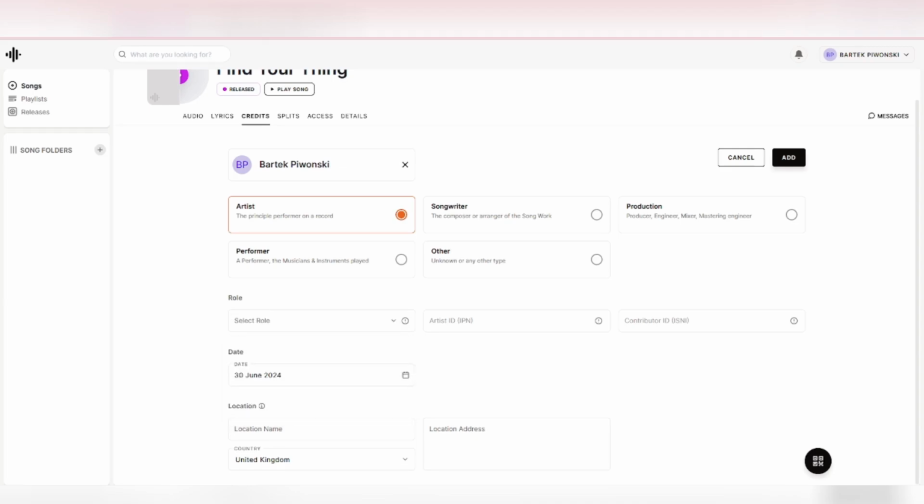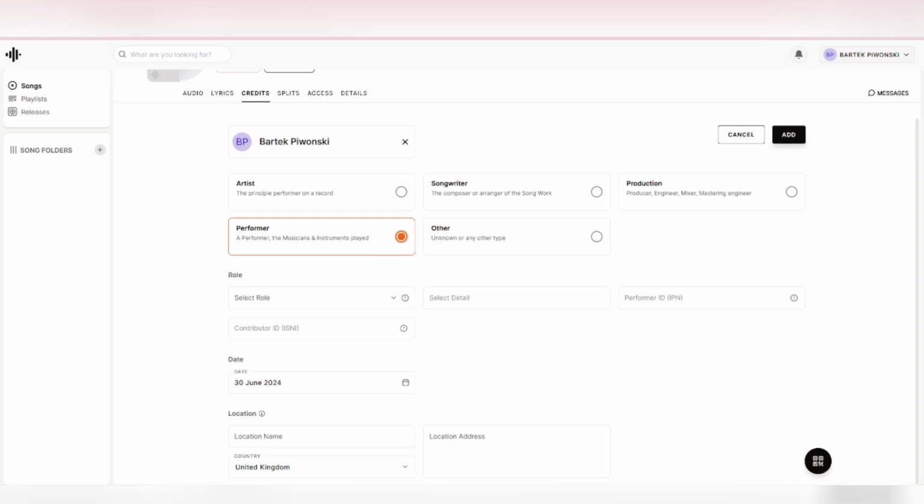This is pretty cool because you can add everything that you need, and you can add multiple lines as well. So that's really good. Production, producer, engineer, mixer, mastering engineer, performer. You can add performing people, select role: musician, vocal, and ensemble. You can add your entire information about your recording session, about everyone who has worked on this song.